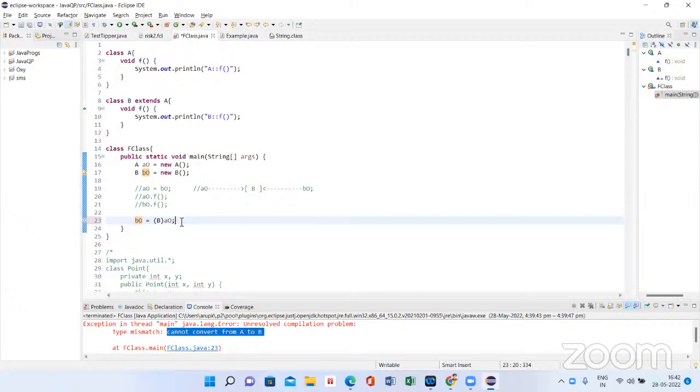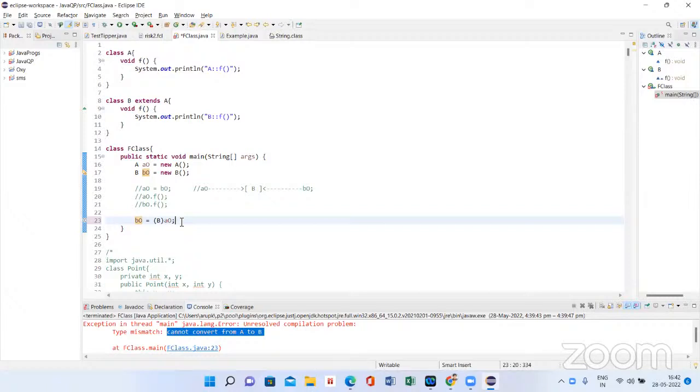It seems there will be something that is defined in A, right? Whatever is defined in A, it will work. Now, does it fulfill the dynamic method dispatcher or the dynamic lookup rule? Does the reference refer to its own type or child type? Oh no, okay, parent, right? It refers to the parent, so it will fail.